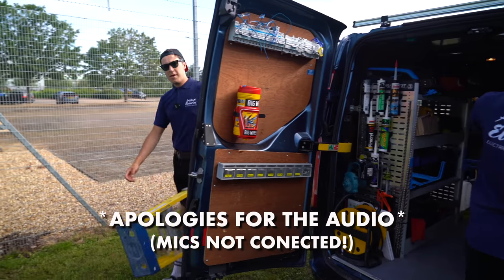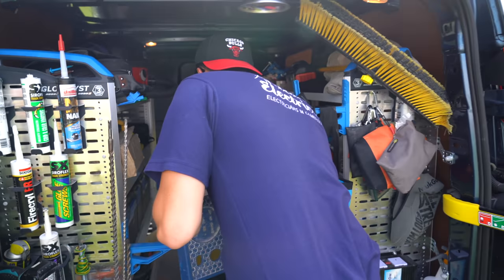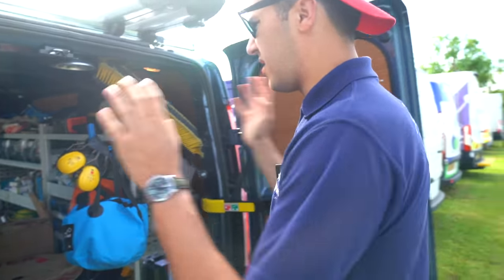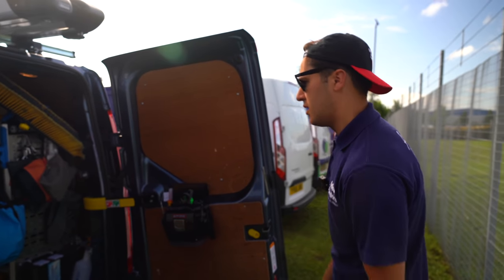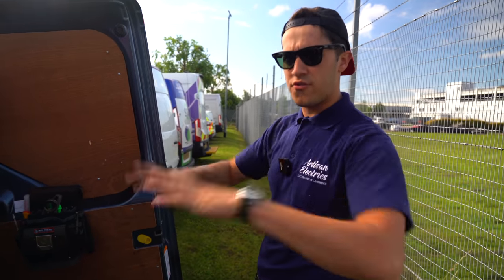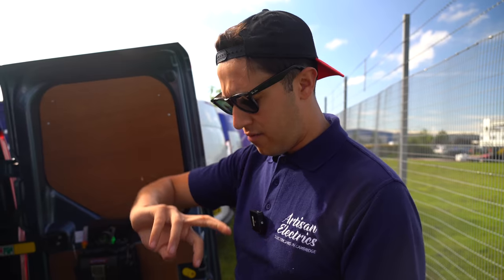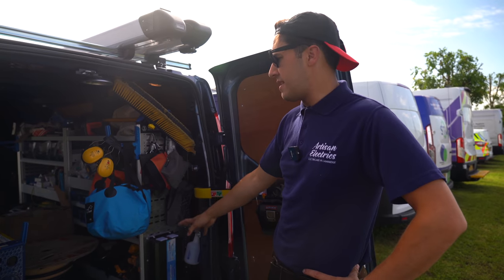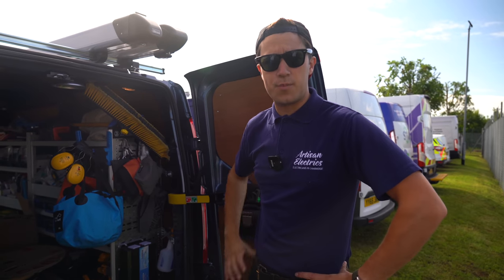A bit of a fast morning this morning — I have to swap vans back again. I've kind of loaded the higher van up with stuff because I thought I was going to have it a little bit longer. Put loads of spare cable in there and stuff, went to the unit, filled it up, and now I've got to fill this one back up today. I've already sliced my finger, which is not cool. We've got quite a busy day: sort out the van stuff, return the hire van, and then fit an Anderson charge point.